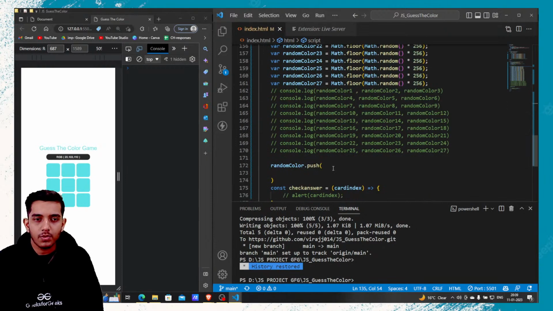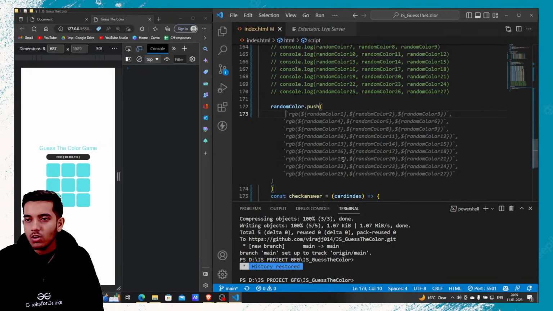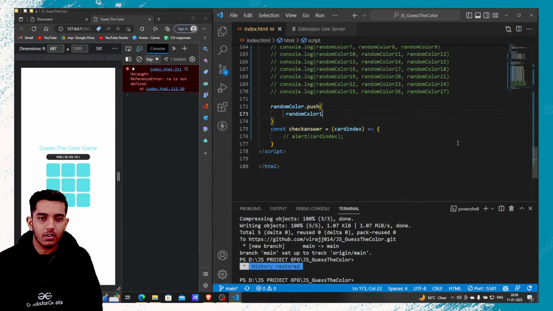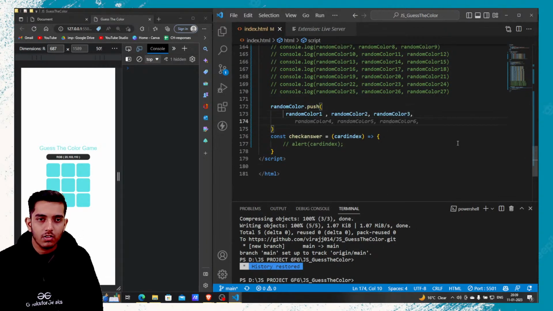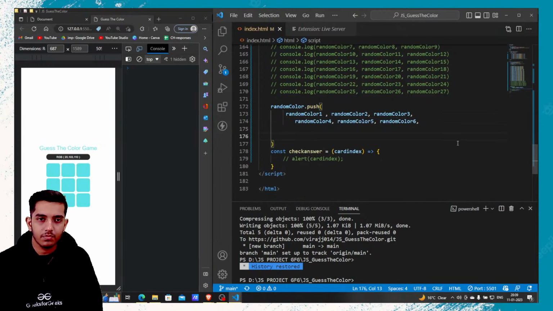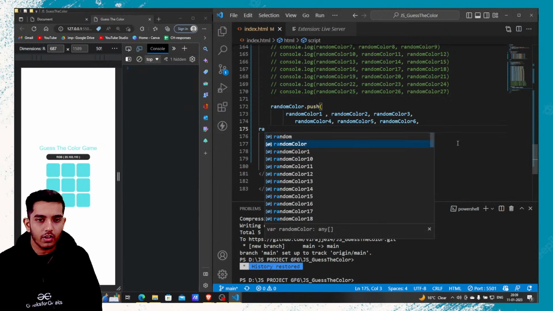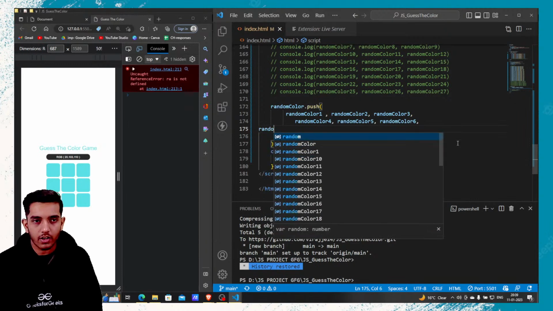So for that we can simply pass these to our random color array. For that we can simply write random color 1, random color 2, random color 4, 5, 6, and so on. Okay, it's taking a bit of time.